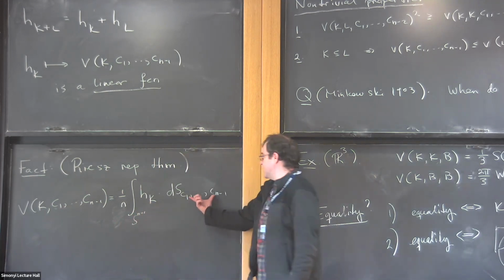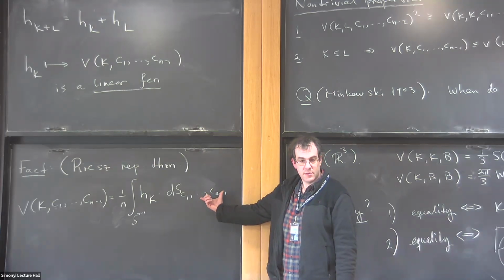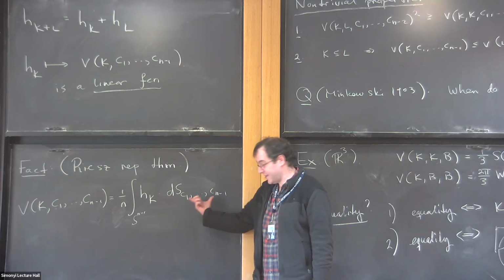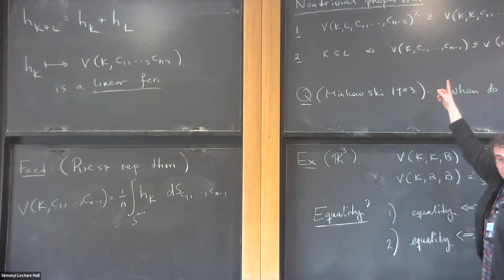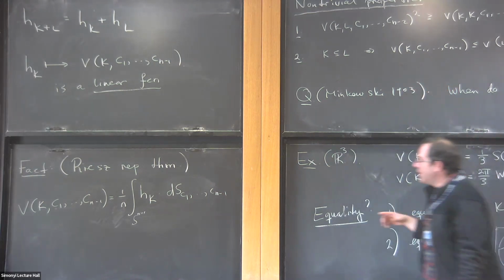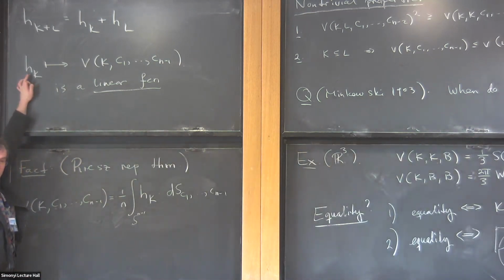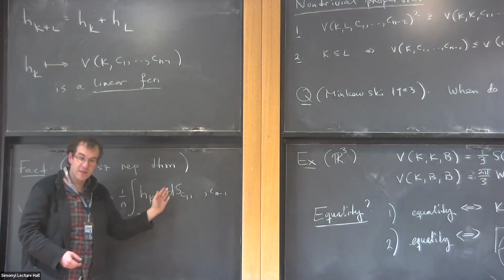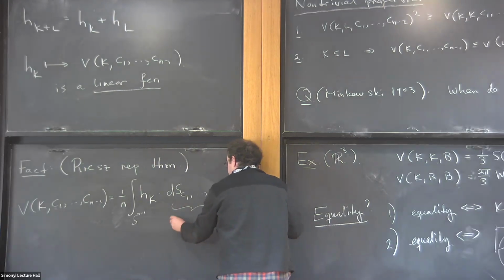So you should think of this as a measure on the unit sphere. It's positive. And the fact that this measure is positive, which is not obvious, has to be checked. But the fact that this measure is positive is exactly equivalent to the statement that the mixed volumes are monotone. Because increasing a convex body is the same as increasing its support function, right? Because the support function is a supremum. And therefore saying that this is monotone is exactly equivalent to saying that this is positive. This measure is called the mixed area measure.